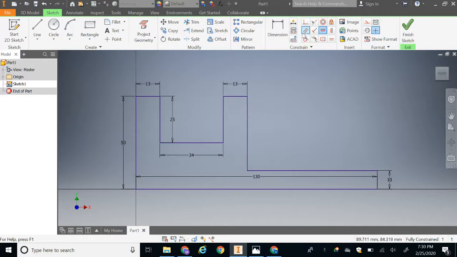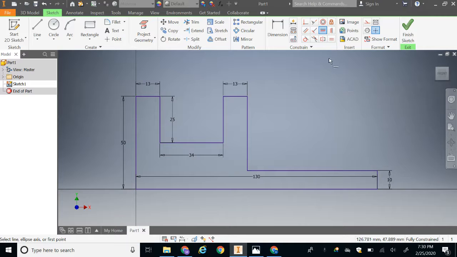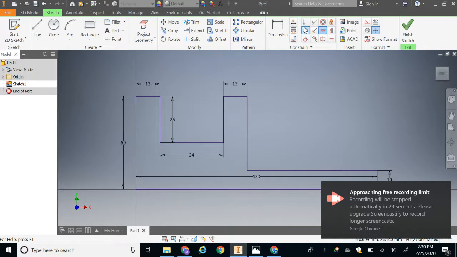Again, these four in particular are really good geometric constraints to know, but eventually you'll want to learn how to use all of them. If you hover over them, it says what they are. Like that's tangent, equal, concentric circles. So you can figure out how to use all of those constraints.